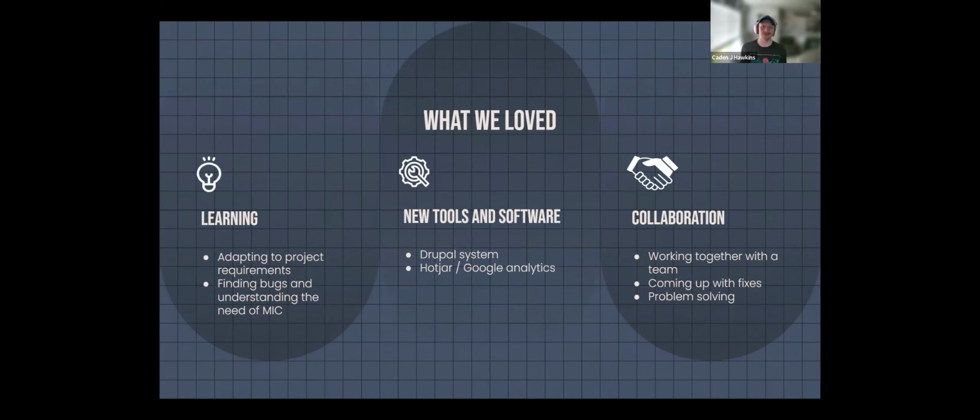And that brings us to the things that we loved about this project. Ultimately, it was a very good learning experience. There were some things we expected that we would get to do and some things that were unexpected, but challenges we overcame nonetheless. The main thing that we learned throughout this project was how to work with a customer. Now, not always a customer will know exactly what it is they want. They'll know a rough idea and they can kind of describe it, but sometimes the words just aren't there. And so our job was to ask the right questions to get exactly where we needed to get in order to give them the best possible product.